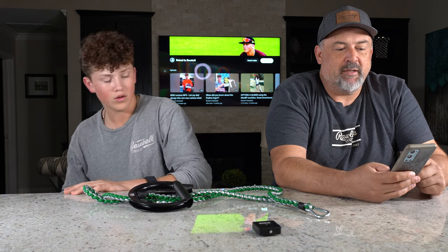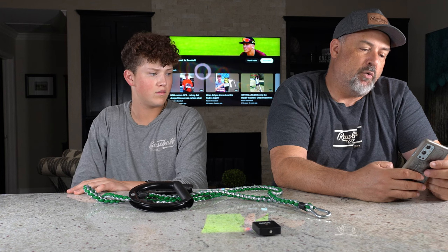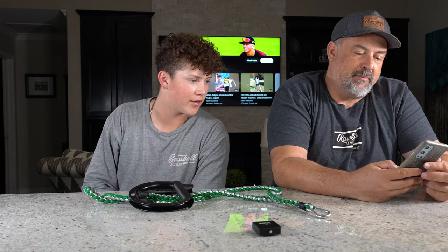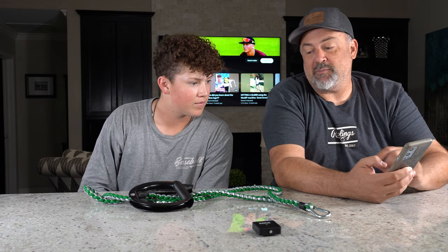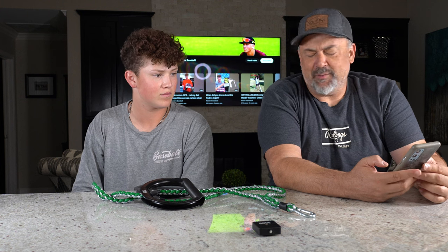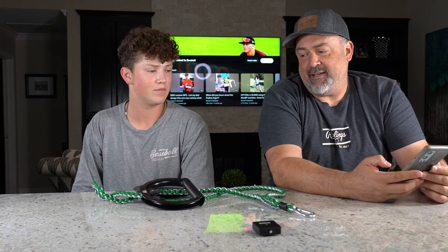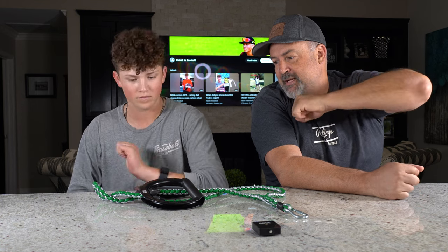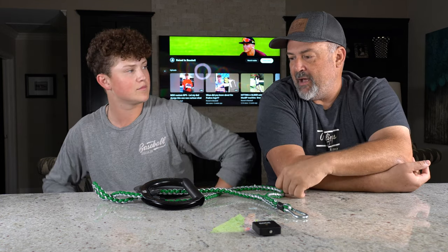What about the price? The price for the regular one, which is not the braided band, is $34.99. See if we got the braided one on there. The braided ones are right there. For $10 more, you get a little extra safety feature, and they look cool. They come in a ton of different colors. I don't even know how they keep that many colors in stock. That's $49.99, so $15 more to get the braid. But again, really cool being able to channel and change the vectors of how your resistance is going.